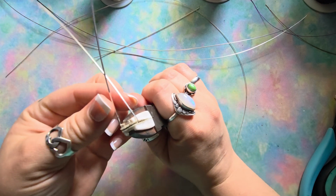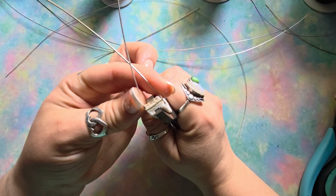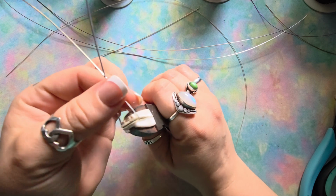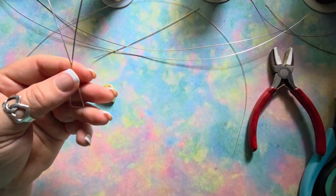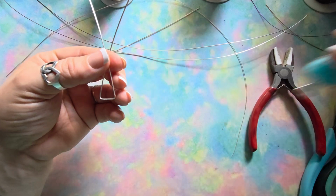So I pinch right here, and then I just fold both sides up, and that's going to create the base of the mushroom. So I'll show you, that's creating that shape right there.